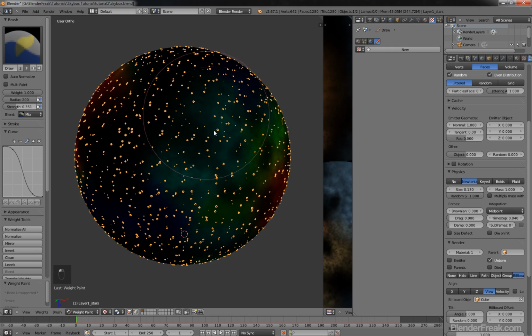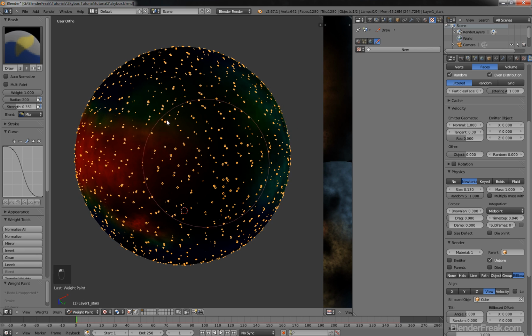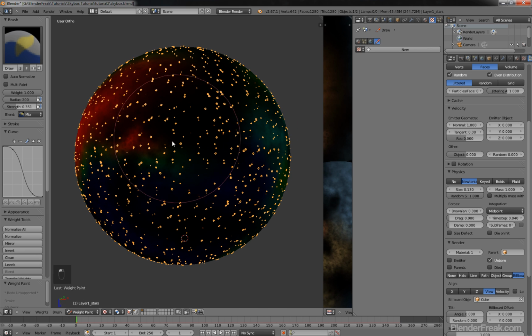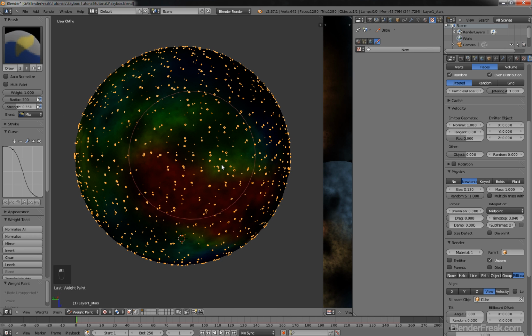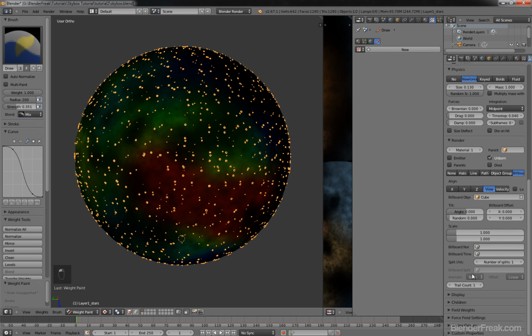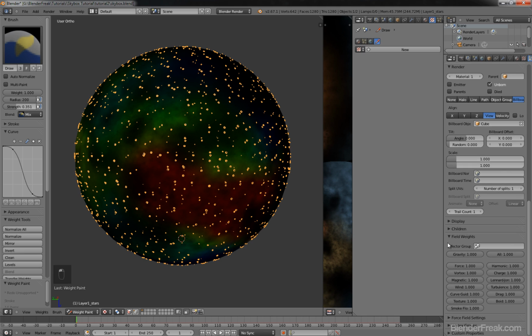Then you can set basically a map of a density of your stars you will be projecting here, and the settings is here on bottom, and you can choose field weights. No, that's not it.